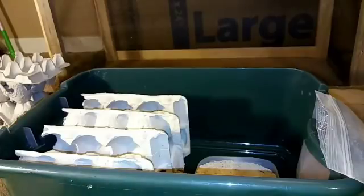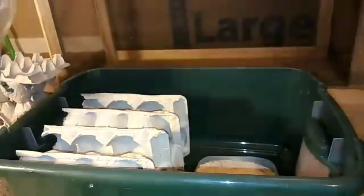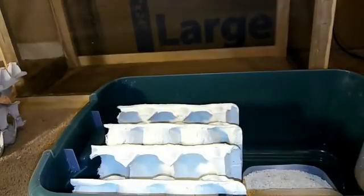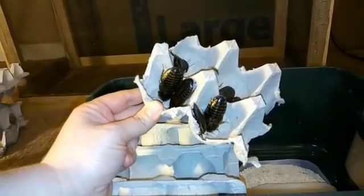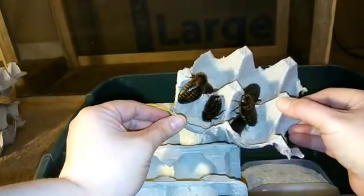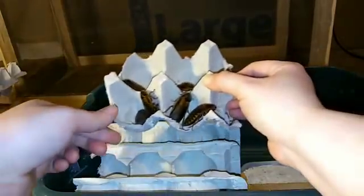Alright, I'm going to open these little guys up. Close the feed. Alright, here comes the funnest part. Alright, little guys, come on out. I got you something better over here. Goodness, they're all piled up in here. Ooh, look at that. This guy, I don't know if you can see, the ones with the stripes, that's a female. There's a female dubia. There's a male underneath her, but she looks like she's having time with him. She's climbing all over him.